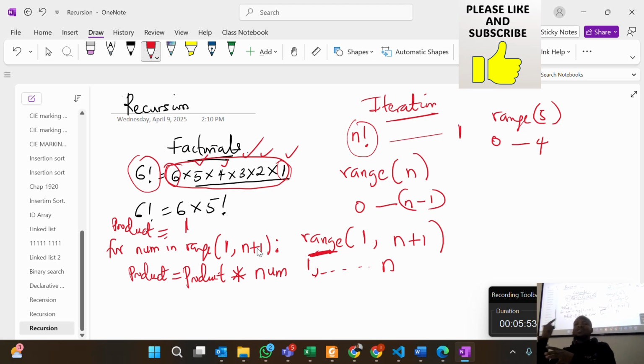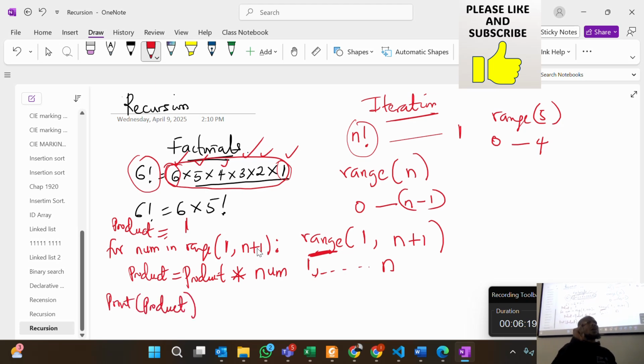Is that understood? It now goes back and takes num equals to what? 6. And multiply it by what? By the previous product. Is that understood? And that becomes what? 6 times 120. So by the time it gets there, that is the end of the for loop, because it will not get to n plus 1. It's as simple as that. Then when you are done, you print the product.